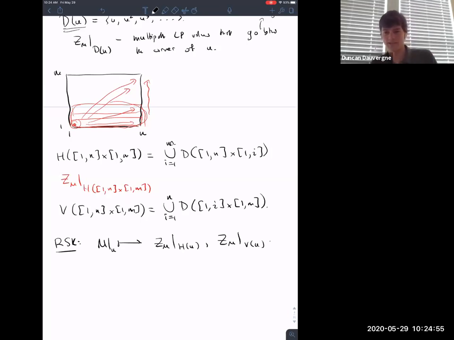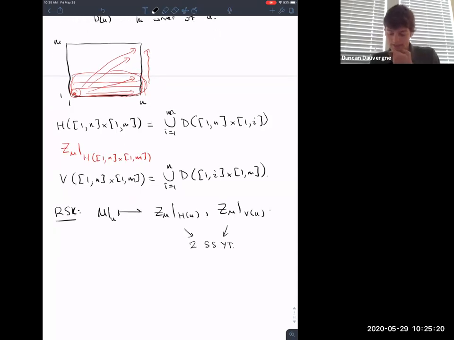So in the usual presentation of RSK, these two are your two semi-standard Young tableaux. They contain the same data as the semi-standard Young tableaux. There's a fairly straightforward way to go between them. And combinatorially, the thing you learn about RSK is that it's a bijection. But the only thing we're going to use probabilistically is that if you have a bijection and you pick M in the correct way, you should get some interesting probabilistic structure.